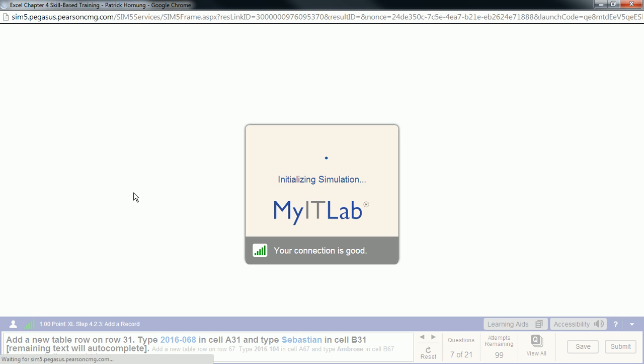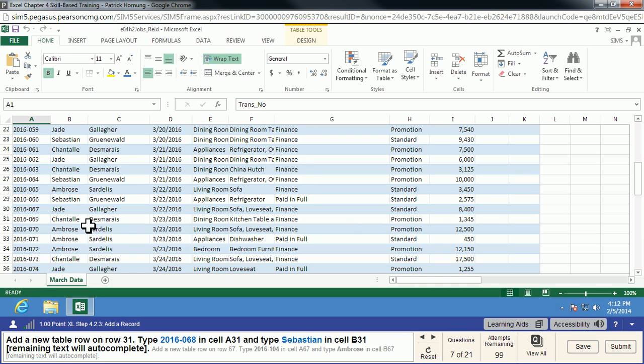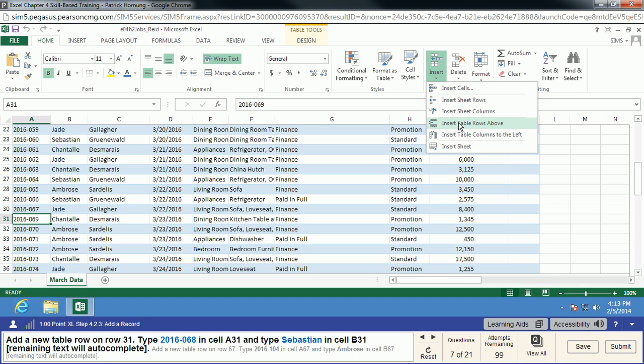On to the next step here. We're going to make a new table row. At this point, we're looking to add one in here at row 31. So we're going to select a cell in row 31, and we're actually going to add a row above it, which is going to become row 31. So just like we'd insert a normal row, we're going to insert a table row above that.